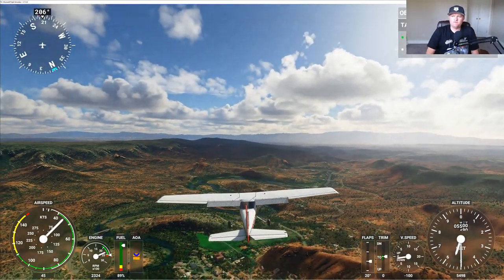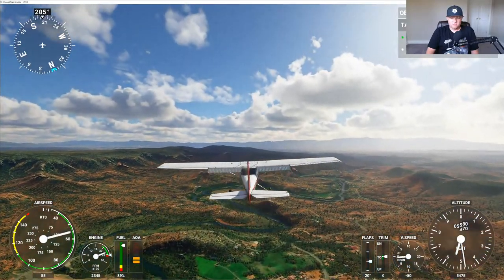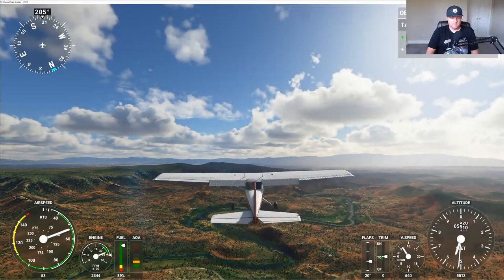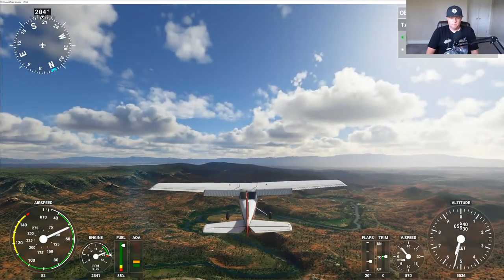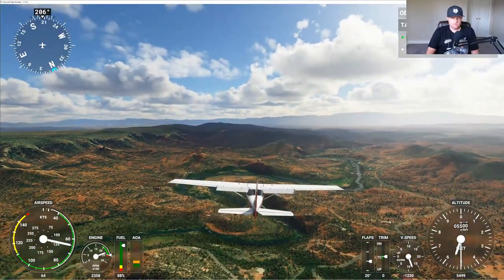Alright, we made it. 5,500. Now we need 75 knots. 07s for our OG, Holy Omnissiah. Alright, that was too much. Now we're going down too much.